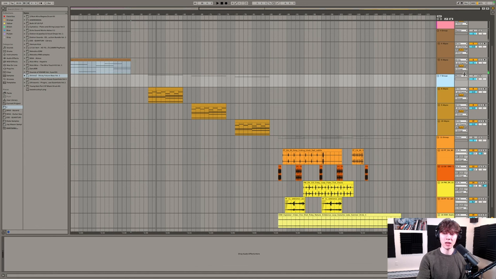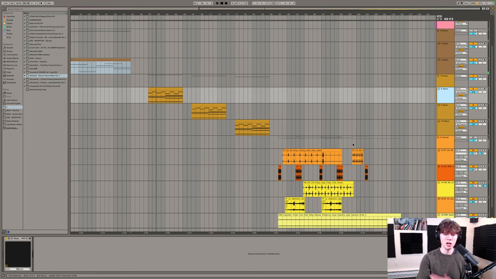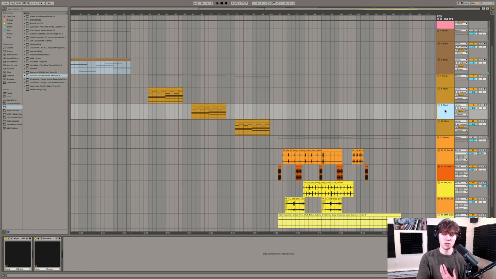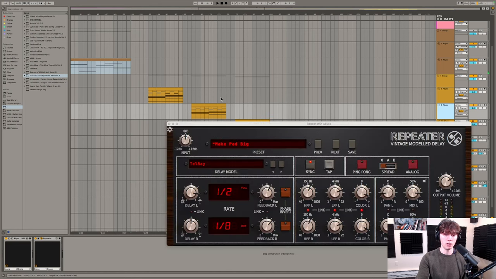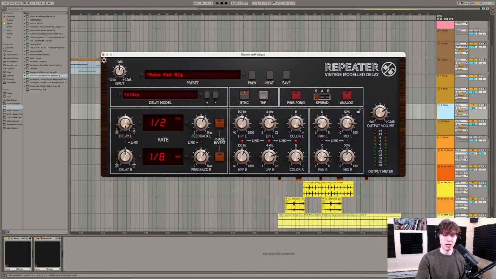So the delay that I like to use, because it comes with the Slate Everything bundle, which is something I already own, not because there's anything, in my opinion, particularly special about it, is going to be Repeater. And Repeater is great because it allows us to change the, and this is true for many delays, I'm not saying this is unique to Repeater, but I just like the layout here. I like the look of it. It feels fun to use, and I think it sounds really good.